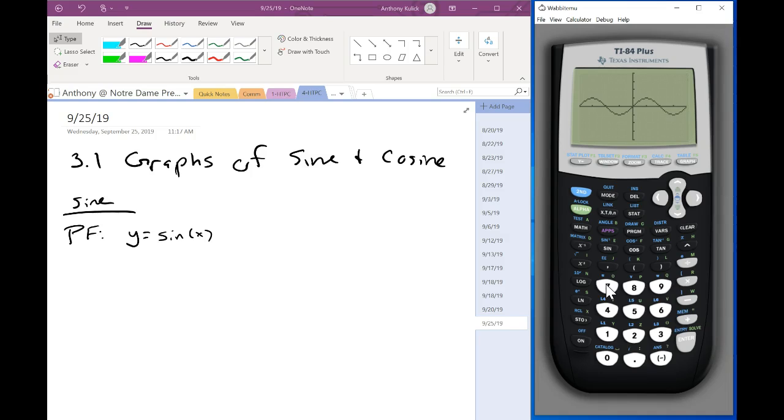So I get this repeating graph, right? When we look at a function like this that repeats over and over again, I'm going to refer to this as a wave. So I call this a sine wave. It kind of looks like a wave on the ocean, right, where you have crests and troughs.